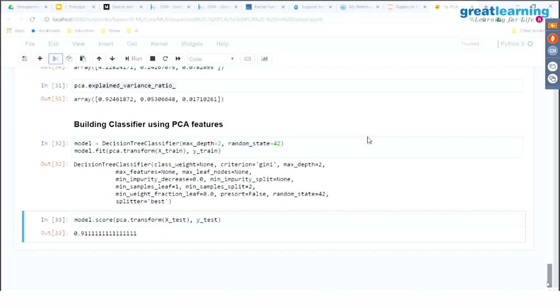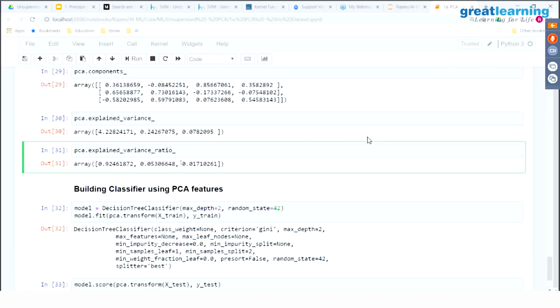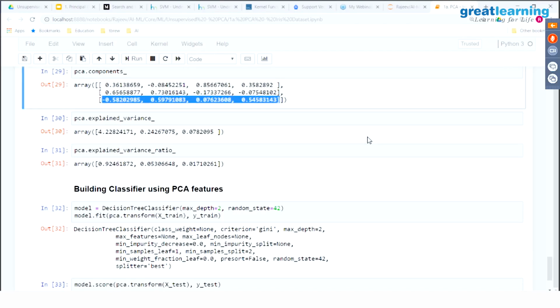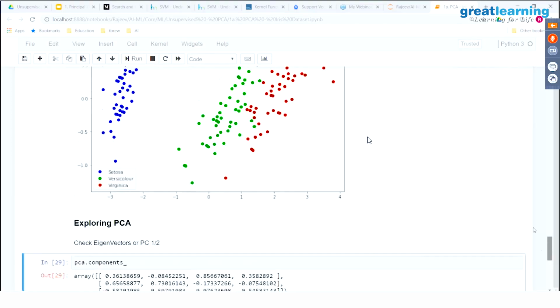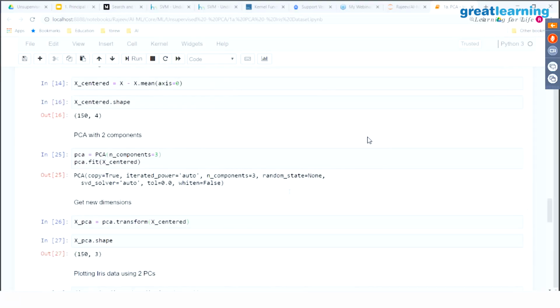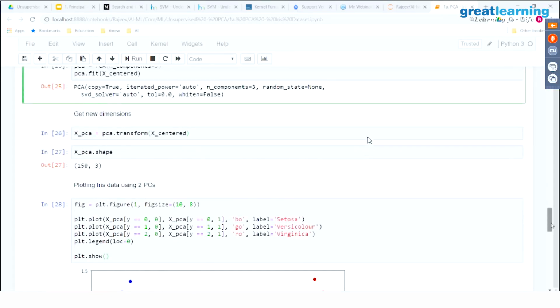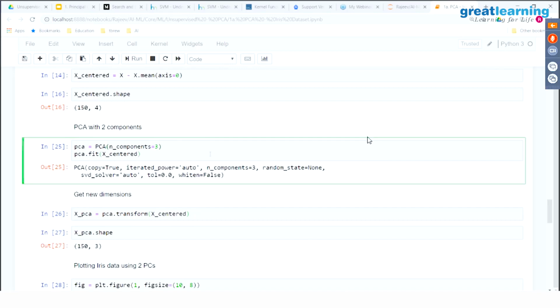Third one is this one. This is the PC value above. This is how we built it. Are you talking about the picture? Okay. I say n_components 3. However many components I want, I can get. If I don't specify, it will give me all of them. And then I can say which components I want to use.